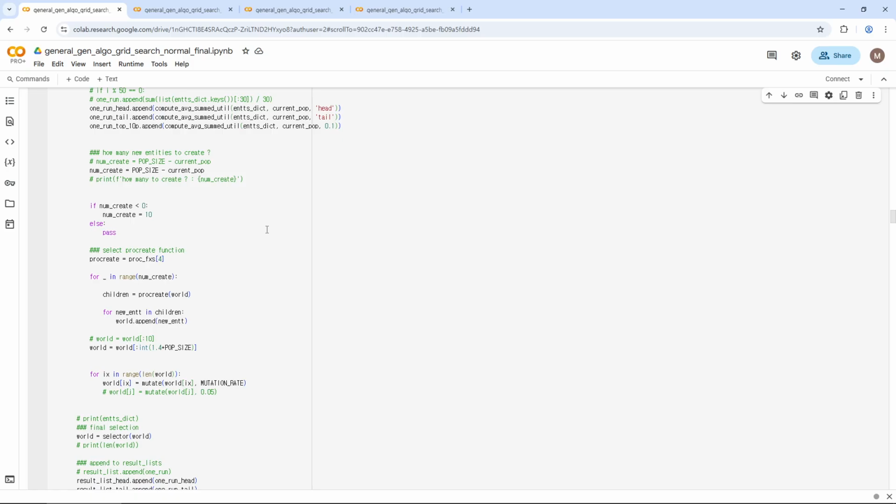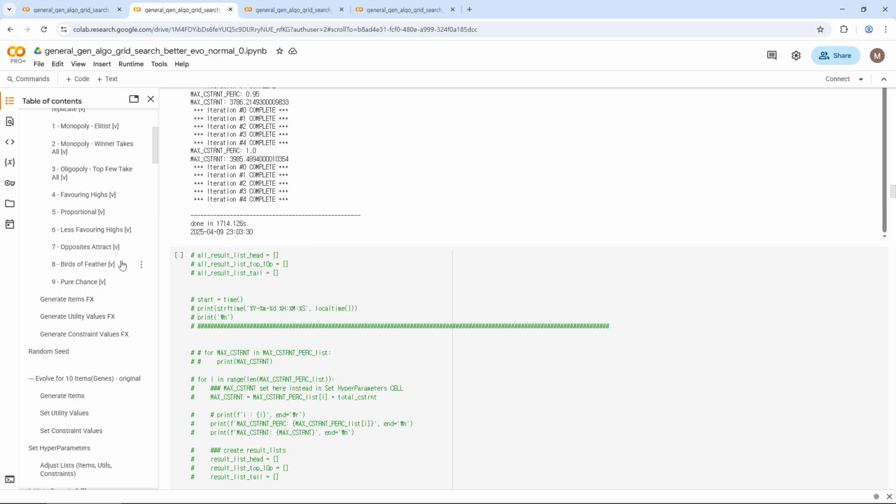With the old way of doing things, if the population size is 1000 and the current population is 1000, we get num create at 0, and I wasn't covering the case when num create was 0. I was only covering it when it was either a minus or a plus. I didn't have all the cases covered.